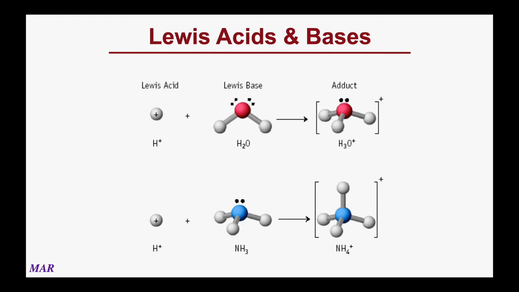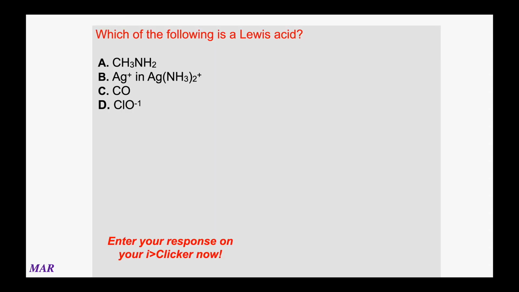On the other hand, the Lewis acids are going to be places where you can put electrons. Hydrogen is obviously a good one here. Aluminum and boron are great ones. And we're going to see almost all the transition metals have empty orbitals on them where you can push electron density into. This question says, which of the following is a Lewis acid?